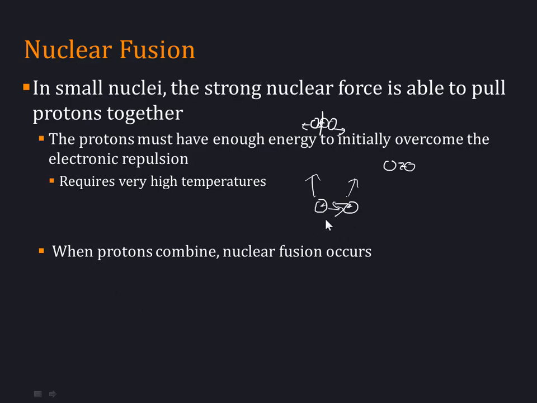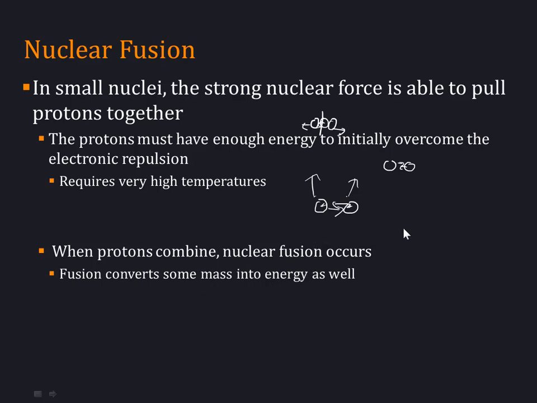Thermonuclear devices: the thermo because we have to have the energy to get these things together, the nuclear because once they are together, it's fusion. And this makes heavier elements. We take two or more smaller nuclei and smash them together to make a bigger nucleus. Just like fission can convert mass into energy, fusion also converts some mass into energy.